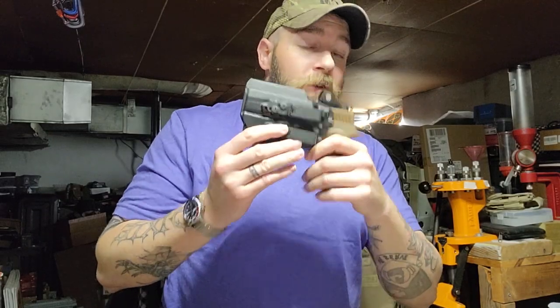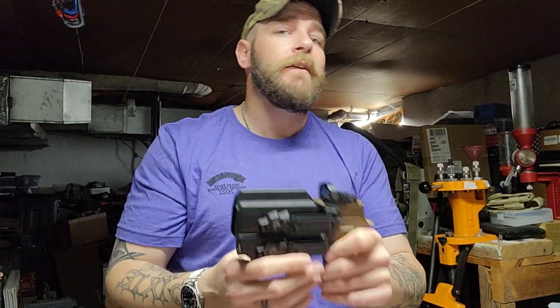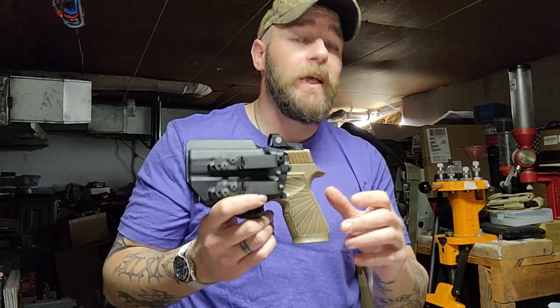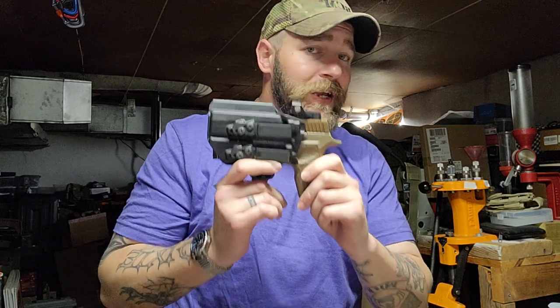If you're uncomfortable carrying appendix because you're worried about shooting yourself, I get it — but carrying at four o'clock is no less safe, because your femoral artery will get clipped if you shoot through your leg. These things happen to people who don't handle firearms in an informed fashion. You can usually avoid any mishap if you adhere to the four firearm safety rules — which Tentacore actually prints on their cardboard: treat every firearm as if it's always loaded; never point it at anything you don't intend to destroy; keep your finger off the trigger until your sights are aligned and you're ready to shoot; and know what is beyond your target, because the last thing you want is to shoot your paper plate and hit someone's innocent free-range upland game cow.